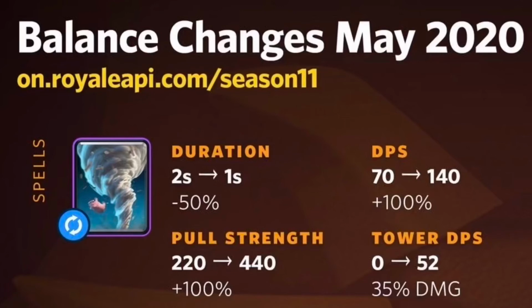It's actually the duration they're going to reduce, down from 2 seconds to 1 second. Well, once upon a time it was 3 seconds, reduced down to 2.5, so it's really reduced. But the good news for tornado users is the pull strength's going up 100%, and so is the damage per second, and it's going to do damage to towers, going from 0 damage per second up to 52, and it says 35% damage there.